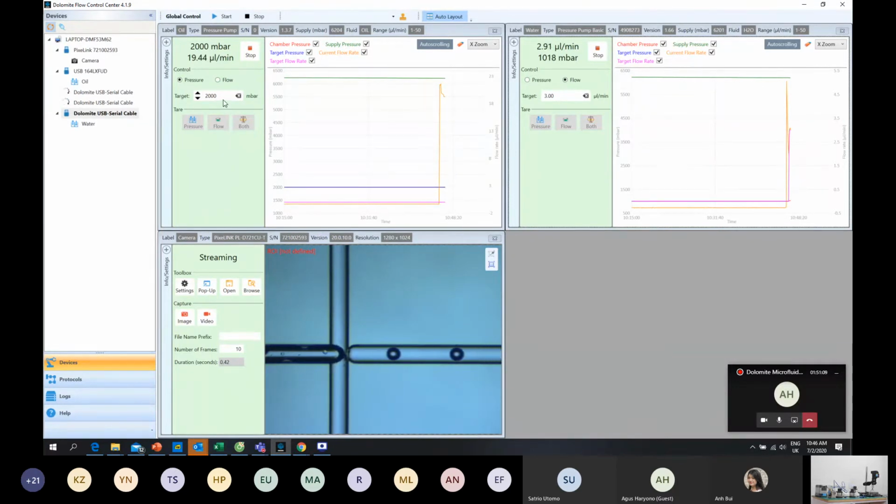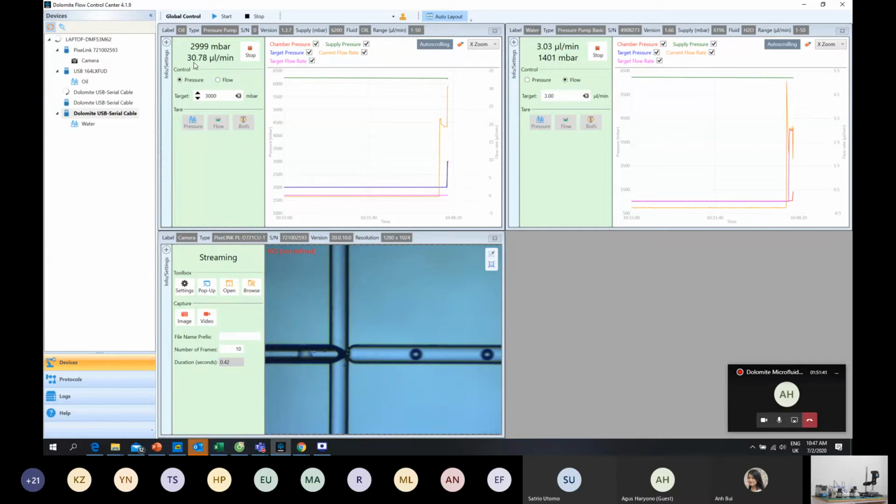So now I will increase the flow rate ratio. It means I will increase the continuous phase, the oil phase in here, by increasing the pressure. For example, now I increase the pressure to 3000 millibar, and we can see, okay, the first time because of the adjustment it will affect them. The droplet size you can see in here will decrease with the higher flow rate, the production rate.